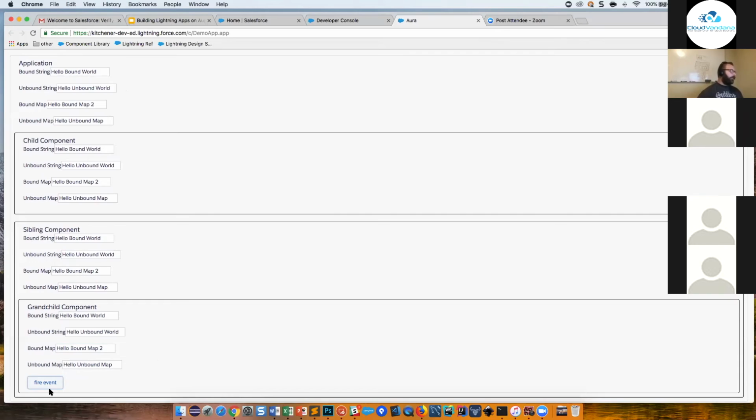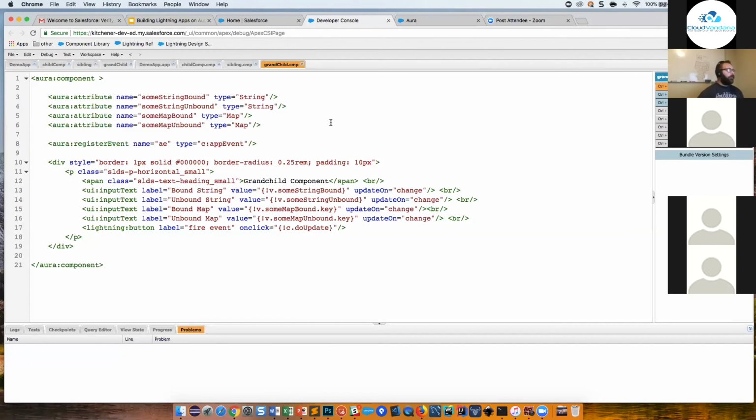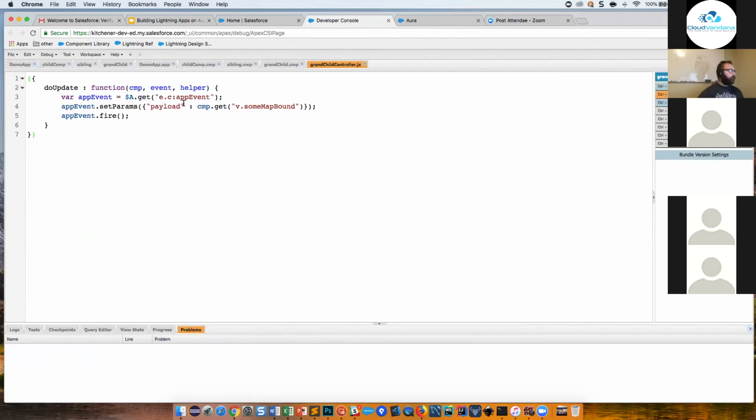So you kind of have a circle, right? You go from the outer leaf back to the root, and then it propagates to all the leaves. So this thing looks like, we fire this event, this doUpdate method. We fire an application event. The event has a parameter called payload.